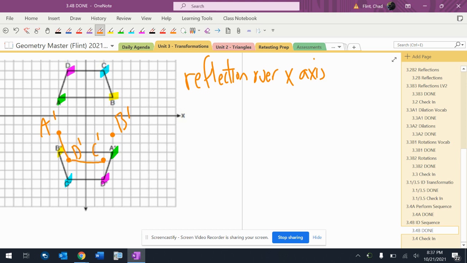And what hopefully you're noticing is it's just going to slide down, is what most people say. So it's a translation down 2, right? 1, 2. So it's going down 2. But the problem with that is that it has taken this B and lined it up right there, and that is not where it's supposed to be. That B is actually supposed to be over here.